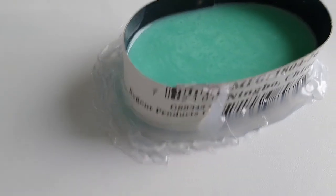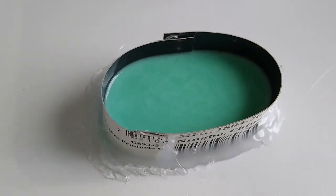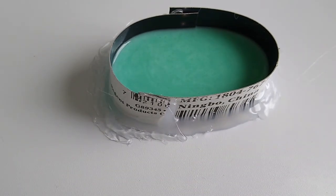But then you want to watch it and make sure, because you know it can make a big mess if it escapes its boundaries. So better to add a little bit more glue while you're being watchful than to have it completely fail on you. So we're just going to let that set for 4 hours, and in 4 hours it should be cured, and we'll demold that baby and see what it looks like.